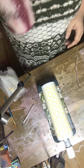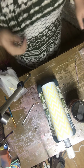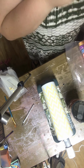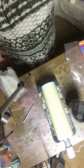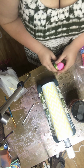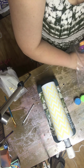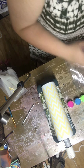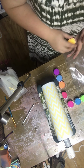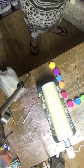Alright, so now what we're going to do is we're going to open up our glitters, and I'm just going to pull out one set, and I'm going to set them in the order that I want them to go on my cup. And I kind of wanted them to go on my cup in the order that they came in the bag. I don't know why, I'm just weird like that. Alright, so I'm going to move those glitters to the side.